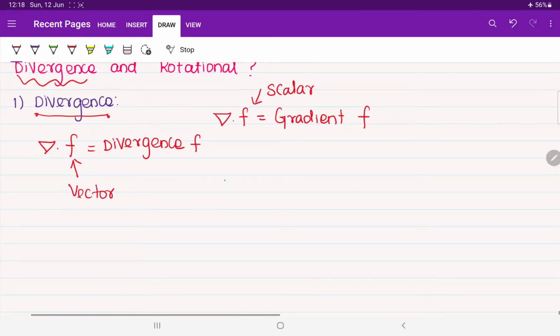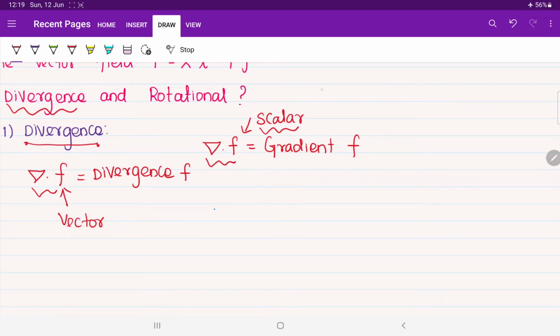Divergence of f is basically represented as del dot f. Now we also know in the previous lecture we already defined that del of f is simply called gradient of f. But now you are defining the same expression as divergence of f. What is the difference, sir? When del of f is called gradient of f, in that situation the value of f is a simple scalar quantity. It means you can observe while calculating gradient of f, your function will not have any i vector, j vector, k vector in its expression.